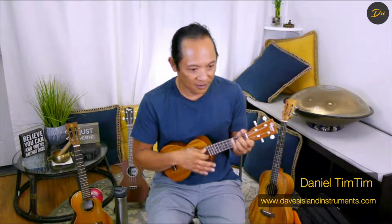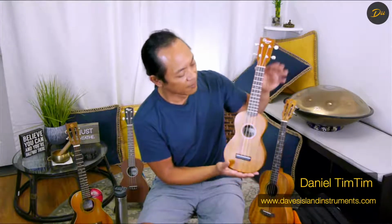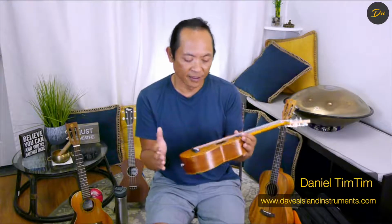And what I love about these, it's very portable. Whenever you think about ukuleles, this is what you probably think of: a small ukulele, and it has this type of sound, and it's fun. So if you hear this, this is usually what you hear on this type of ukulele. I forget the exact size of it, but it's a smaller scale, four strings, tuned to G, C, E, A. This particular model is the base model, and I'll tell you about materials in a minute, but it's just the size.